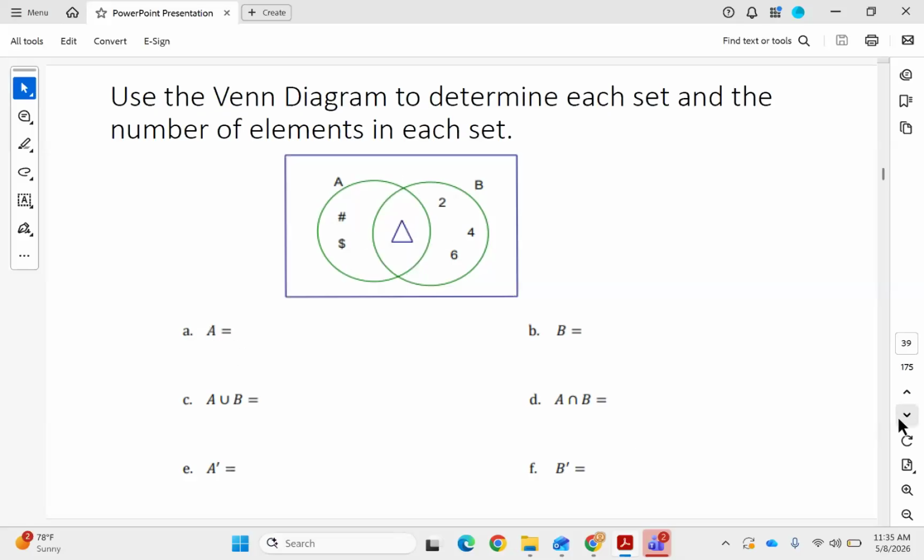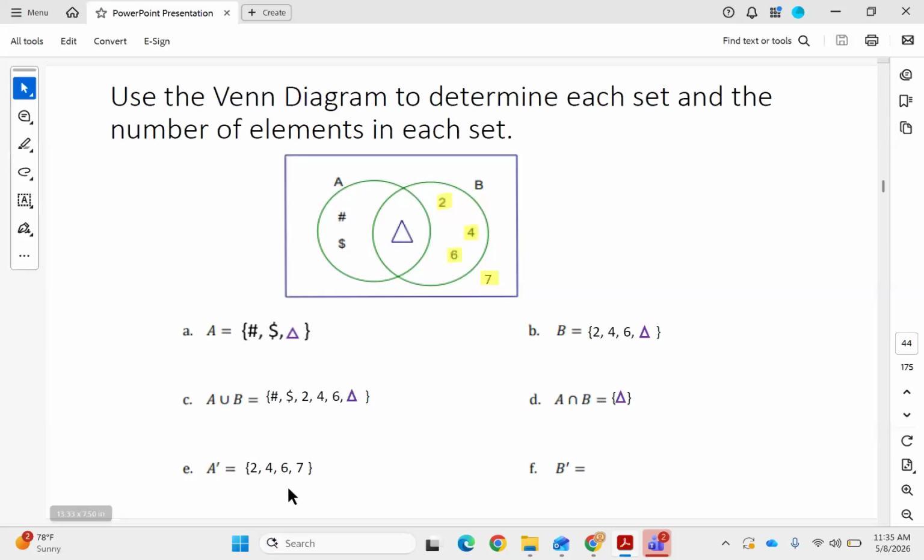So if I ask you to find A, I just describe it. It would be those 3. And then if we do the union, A union B would be these 3 plus the extra 3 that I have included. So B actually has 2, 4, 6 and triangle. So for the union, notice that even though the triangle is in both, we don't repeat it twice. We also have the intersection, and I did mention it, only the triangle is in both. So A intersection B would be that object.